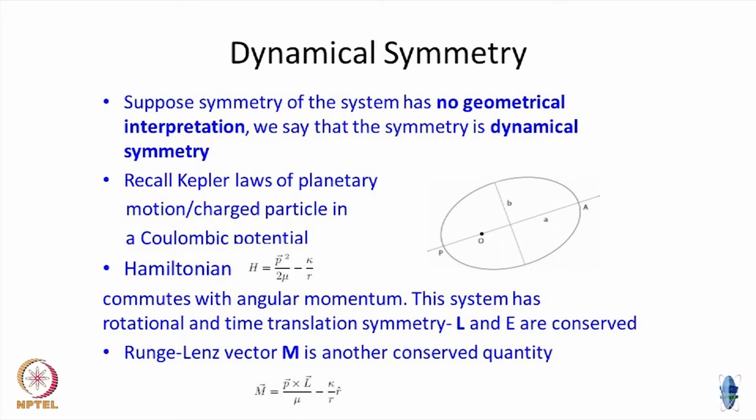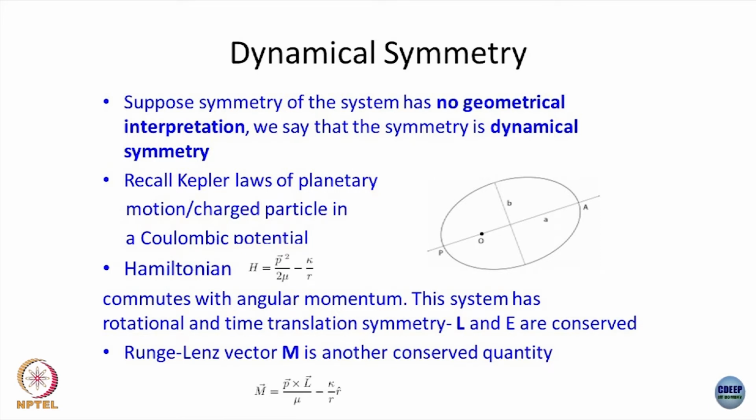So, for such a situation, whether it is planetary motion or a charged particle in a Coulombic potential, the Hamiltonian I can compactly write like this, with mu the reduced mass of the system, and kappa will be different depending on whether it is a Coulombic potential or a Kepler problem. Okay. What you all know already from classical physics is that angular momentum is conserved for the system, right. Angular momentum is conserved because it is a spherically symmetric potential V of r.